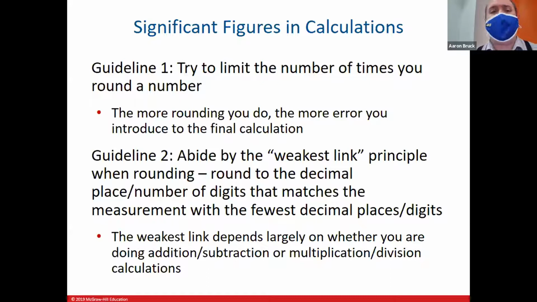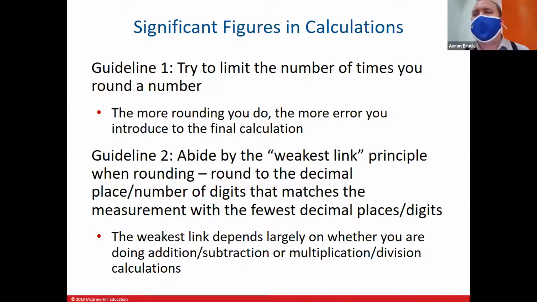So one of the first things that we're going to talk about is, when it comes to significant figures and doing calculations, the one thing that we want to try to limit as much as possible is the number of times that we round a given number. So when you're doing calculations in your calculator, if you've got a long string of multiplications and divisions, a long string of adding and subtracting, you're going to want to do all of those functions all in a row before you start to round the numbers.